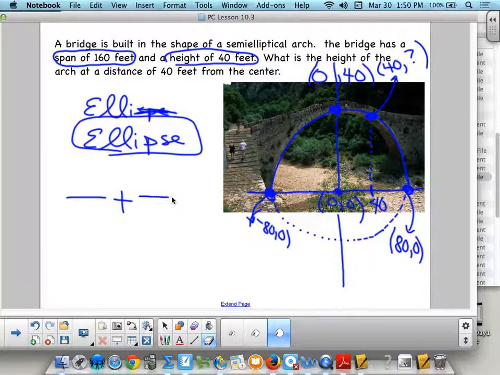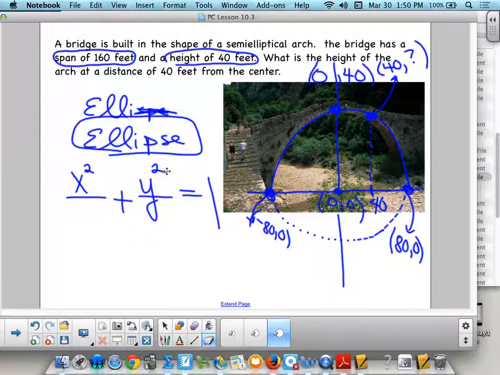Now, looking at that ellipse, since you know the center is 0, 0, you should know right away what's on top. If it's 0, 0, it's got to be what? X squared, Y squared. If you have a center at 0, 0, there's no shifting right, left, up, down. That center is at 0, 0, so it's just X squared, Y squared. Underneath is where you have to get this right.